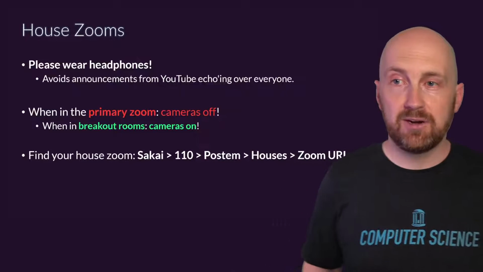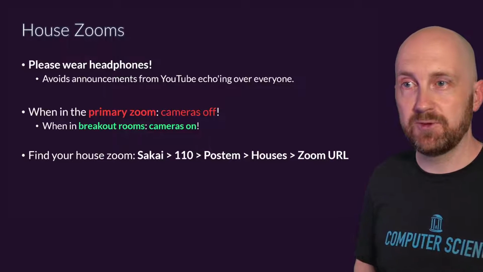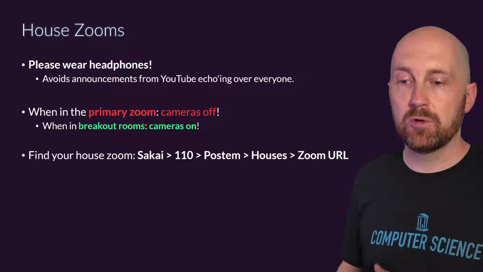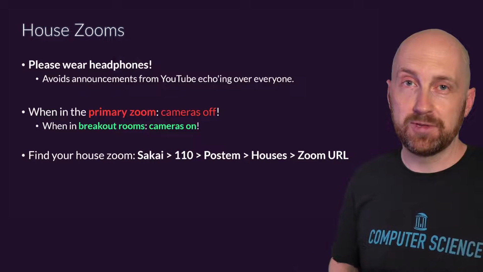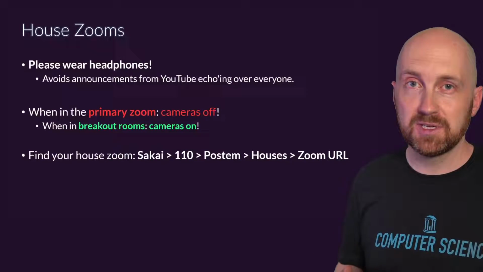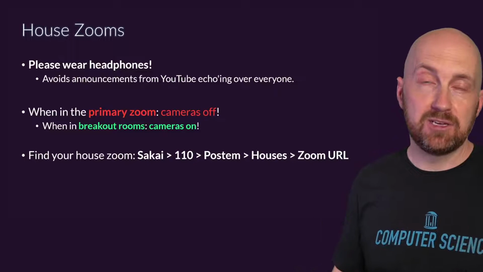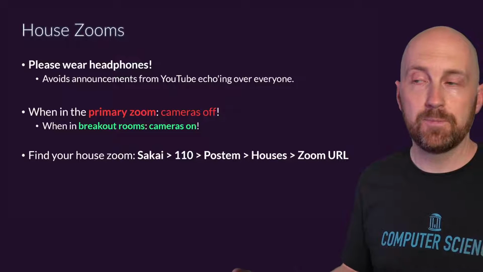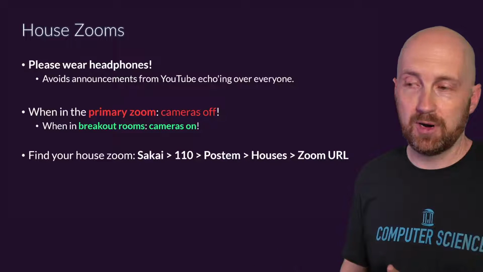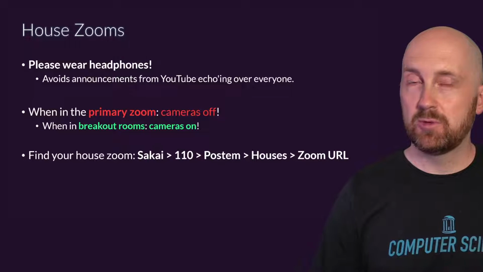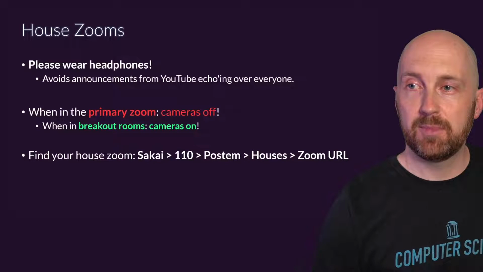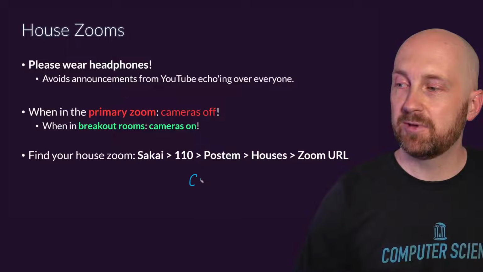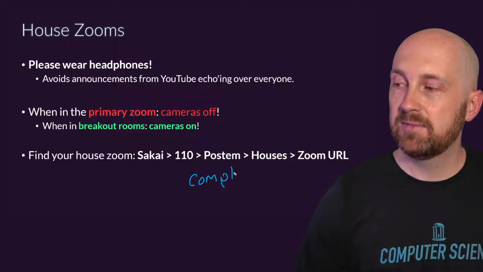The way that you can find your house is through Sakai. If you go to Sakai, you open up our course page and you find a tool called Postem. Postem is a tool that you'll see in the sidebar for our course, and that's a way that we can deliver specific information to you that applies to you only versus the class as a whole. And there you'll find a Zoom URL. The password for today's Zoom is comp110! I don't think you'll need it. I think it's embedded into the codes, but if for some reason Zoom is asking you for a password, it's comp110!